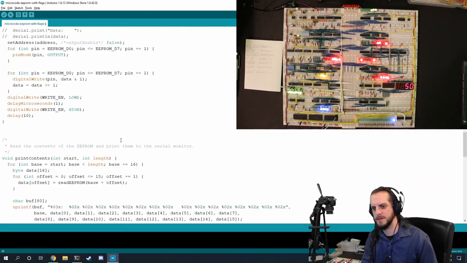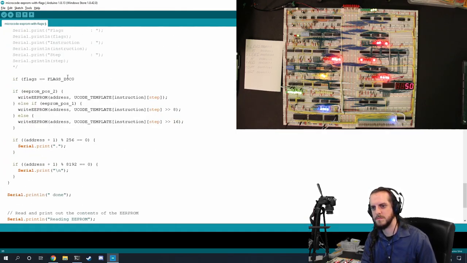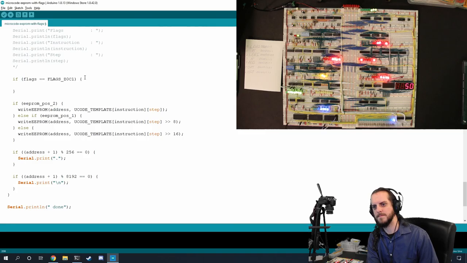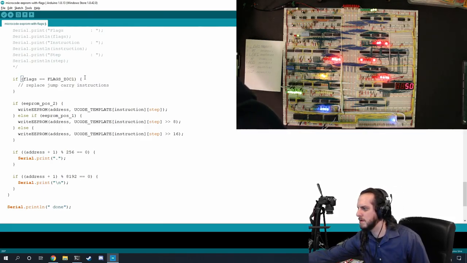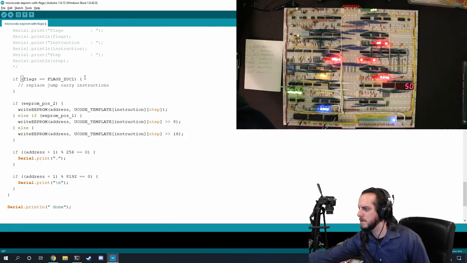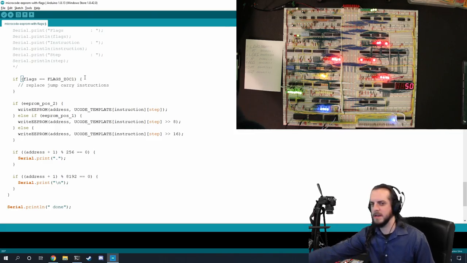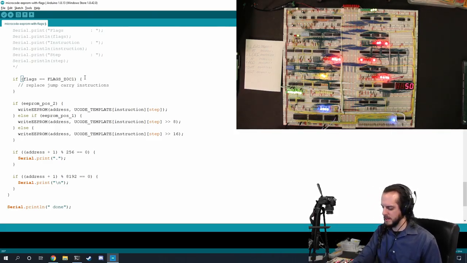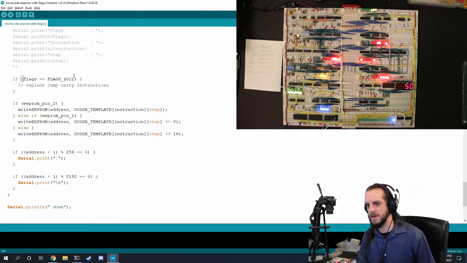So we're gonna say, whoops, that was a bad alt tab. That's fine. Replace jump instructions. All right, there we go. We'll say replace jump carry instructions. Oh. Again, that sounds more appealing to me than the last time. No. What? Just skip this. There we go. But I'm talking, and I'm not going to be able to... The jazzy stuff is a little bit different, I think. But right now, I'm talking.